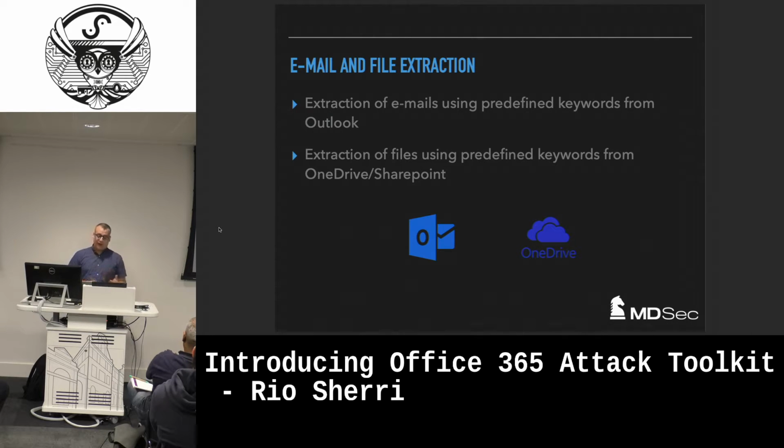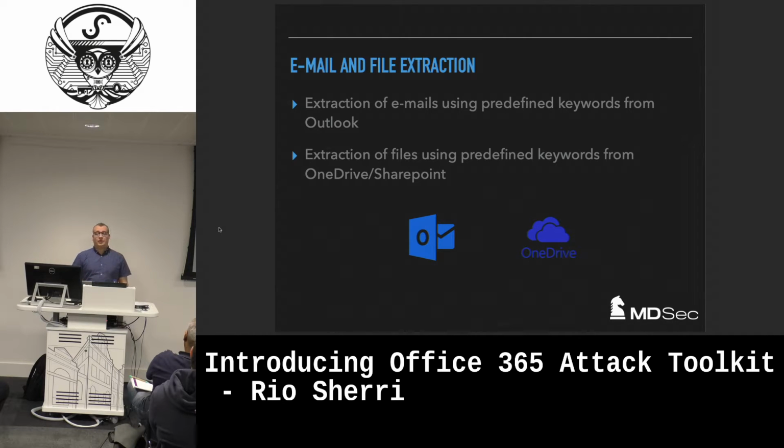Another interesting one is the extraction of files using predefined keywords from OneDrive and SharePoint. This works the same way. You just define keywords, but in comparison with the download of emails, this actually downloads the files. So for example, if the user has uploaded an SQL file with all the customer credentials, you can specify the .sql keyword, and it will download all the SQL files.